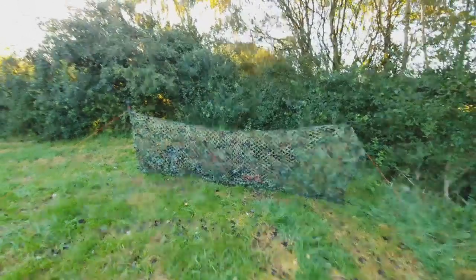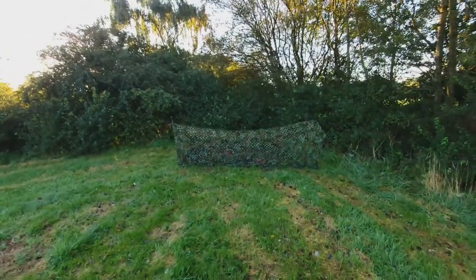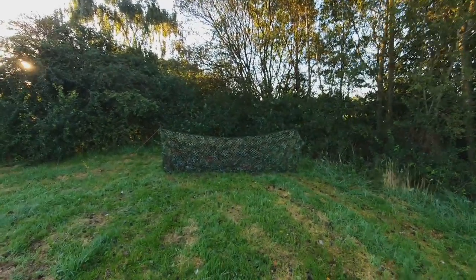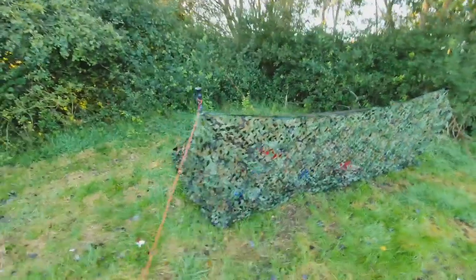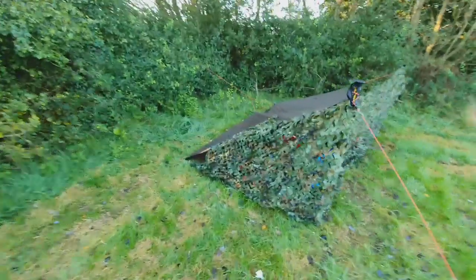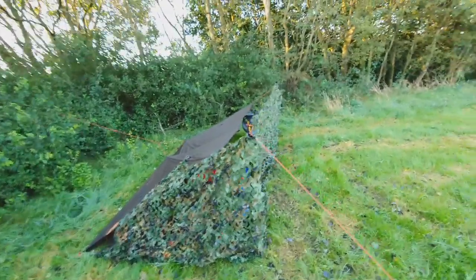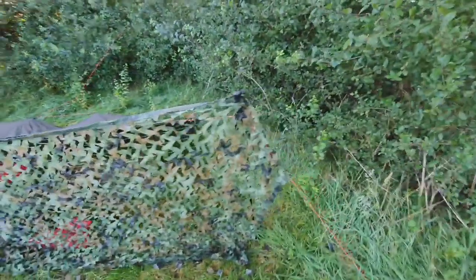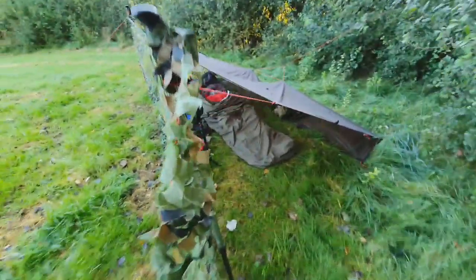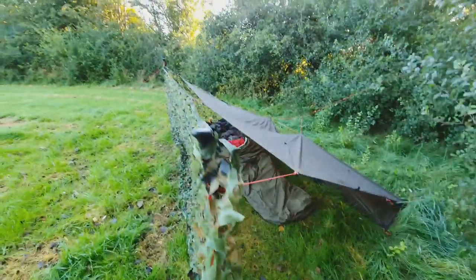Yeah, so this is a better look from the outside. I think if you come back a little bit, it's not bad, is it? Not a bad idea at all. Yeah, we're all right. It's a shelter, isn't it, people? It worked well for me. Lots of room inside. I'm a bit cold now this morning. Bloody hell, I'm a bit cold. Entrance to everything inside. Yeah, not bad. I really enjoyed this camp.